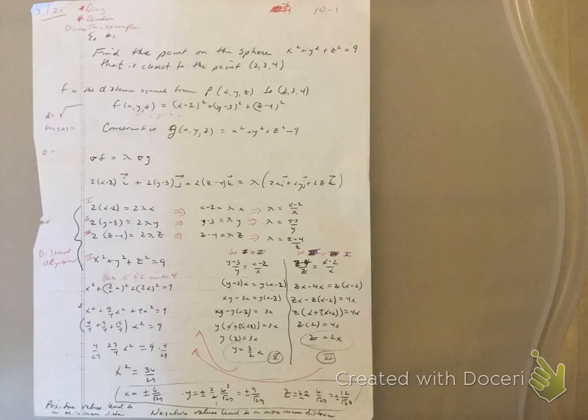So I'm going to zip through the first part of it because it is the same. We're looking for a point on the sphere. I think I want a different color. And the point on the sphere, here's the equation, that is closest to this point right here. So we have to come up with our own distance formula, and here's our distance formula. I went ahead and took the square root off of that distance formula. If you're wondering, distance typically is this. If I think about it as a multivariable function and it's equal to 0, when I square the 0, then the radical goes away, and that's where I'm getting this equation right here.